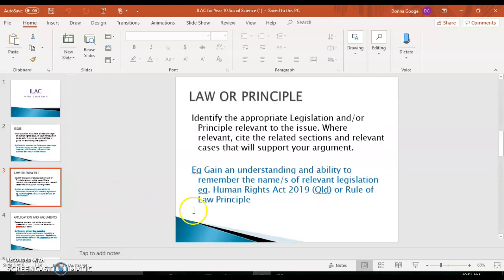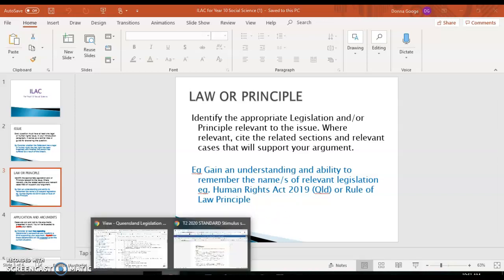You're then going to look at the sources and the information you've identified and figure out whether any legislation or a legal principle is relevant to that issue. So it might be that you consider the rule of law principle, that everyone should be treated the same before the law, has not been respected, and that's part of the issue. Or you might consider that someone's basic human rights have not been regarded, and you would need to consider this legislation, or perhaps the UN Declaration of Human Rights, as to whether a certain human right has not been respected.